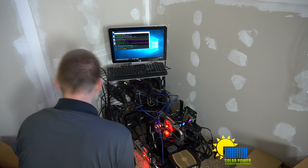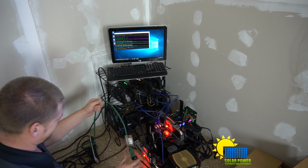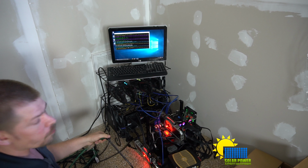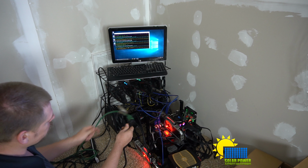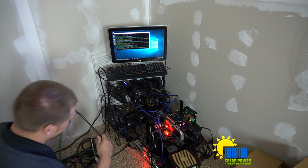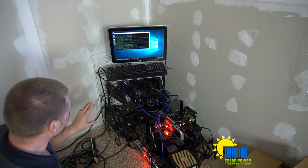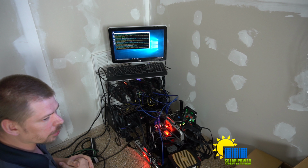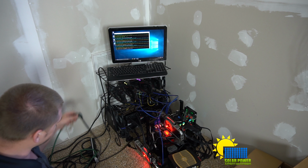So what I've done is I ran it off an extension cord like a moron. Well, not technically. This extension cord I've converted to 240 volts of electricity, and it's not warm at all. It's cold to the touch. I was plugging it right into the receptacle on the wall, and it was getting hot enough to where I was uncomfortable with it. So I decided it was time to increase the voltage.